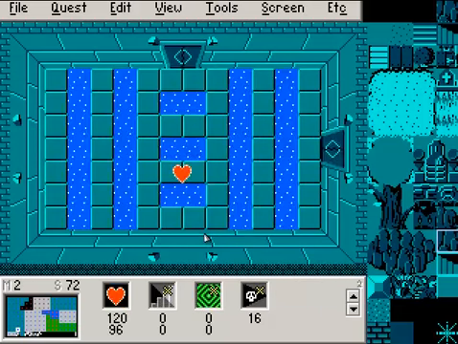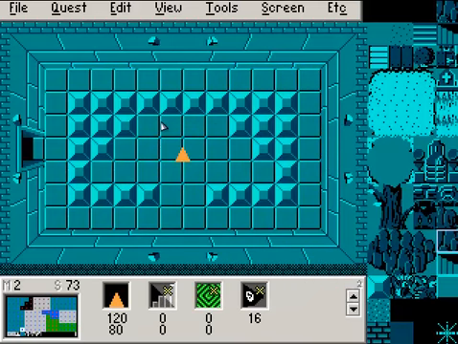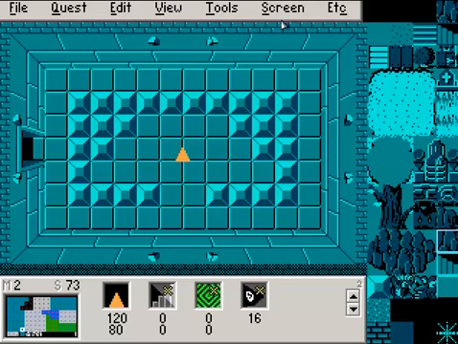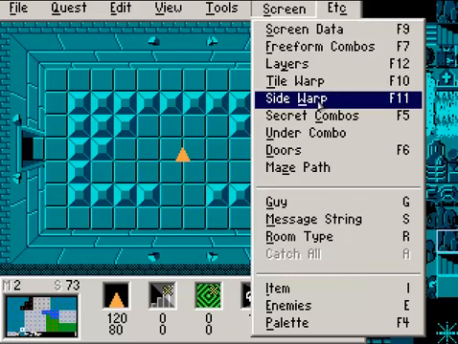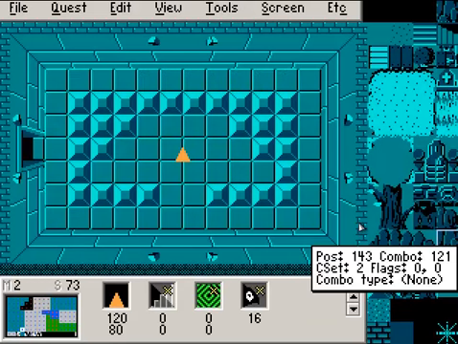We'll just go through all of here. So this is the boss room, and then here's the Triforce room. And how Triforce rooms work is when you pick up the Triforce, then it will activate the side warp. So set the side warp. You don't need to put any directions over here, but you need the side warp, and then this will take you back out to the overworld. But you can make it any screen you want to. So you can warp back to another screen in the dungeon, whatever. Just make sure you set the side warp and not the tile warps, because it is a side warp.